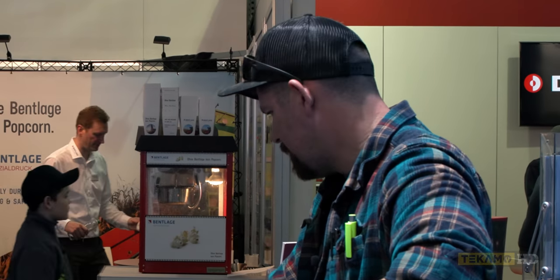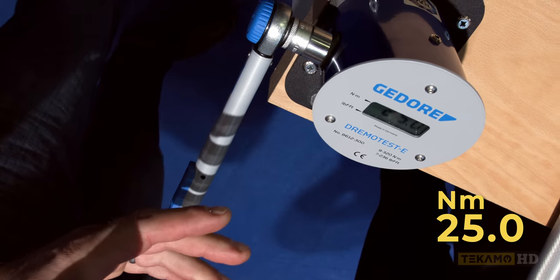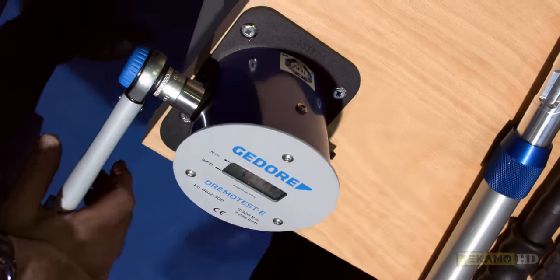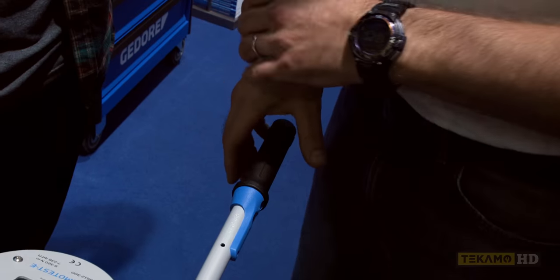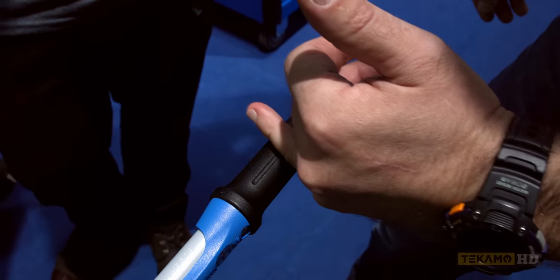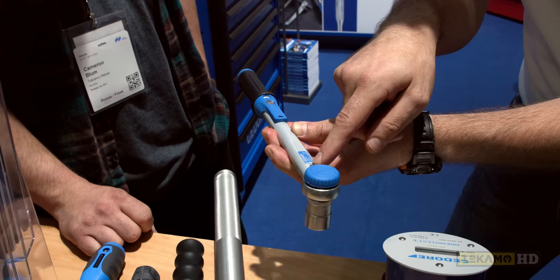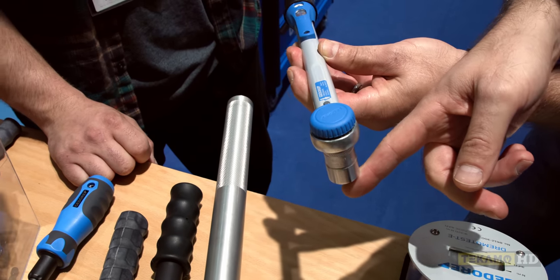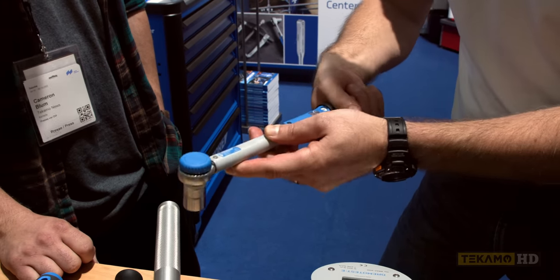Here it's very important to set it to 25 Newton meters. I have to grip it on the handle, and it works. But what happens when I don't grip on the handle — here or here? It makes a click, but not at 25 — it's higher. And when I grip it here, it's below. That's very important for small torque wrenches: you put it in the middle of the handle. You can see what kind of torque wrenches are length-independent because of the two-lever system — that's why you have to grip only the handle.